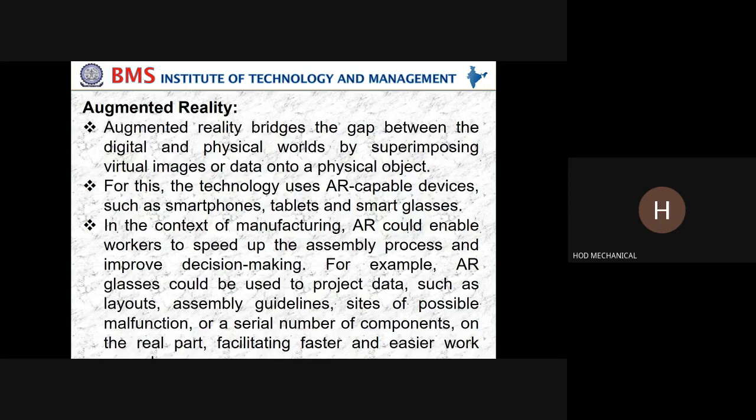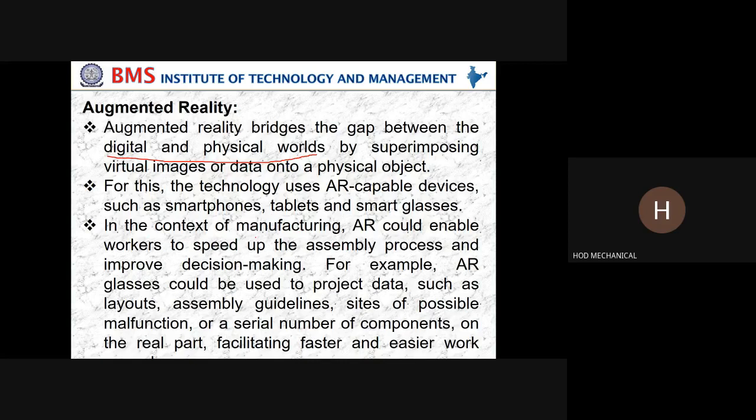He says augmented reality bridges the gap between the digital and physical worlds by superimposing virtual images onto a physical object, let's say on a machine. You could see the specification of the machine, how the rapid speed is going to be. All that is possible, but there should be AR capable devices, which are generally called smart glasses or AR glasses.